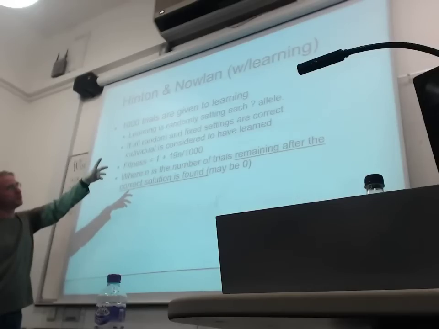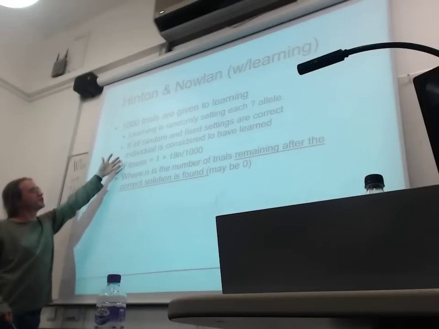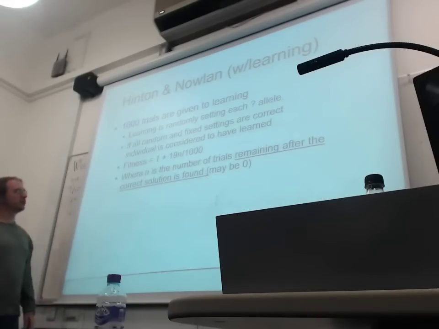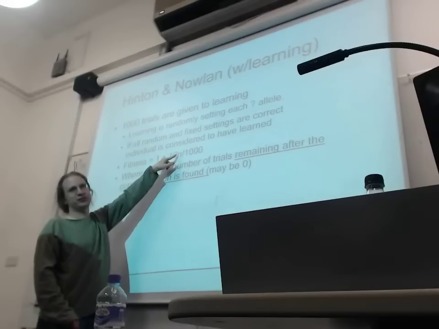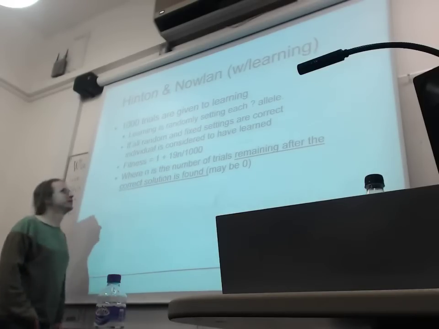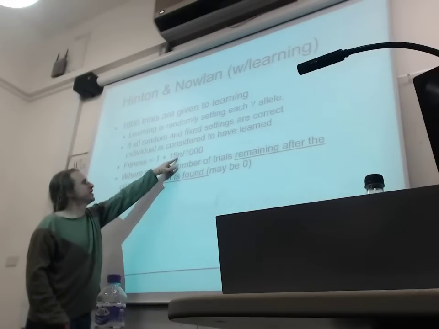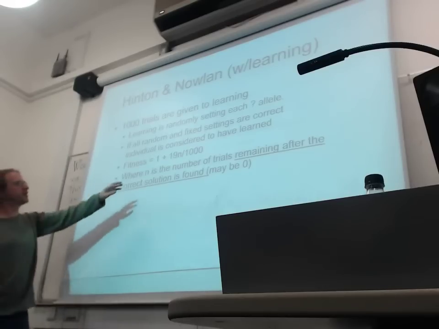You select uniformly at random some value for each of those question mark alleles. If it turns out your fixed ones and your question mark ones are all correct, then the individual is considered to have learned. And then they give a fitness to this learned individual, where the fitness runs from 1 to 20. If the individual never learns that a car is going to run it over when it crosses the road, it'll die at a fairly early age, and its fitness will maybe be 1. But if it learns it on the 0th trial, then there are 1,000 remaining trials, and so the fitness becomes 20. So depending on when, if ever, you learn it, you get a chance to be fit.